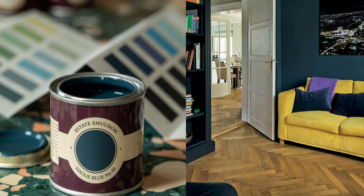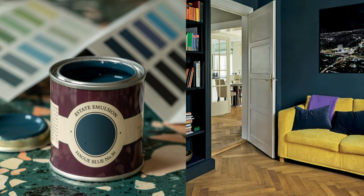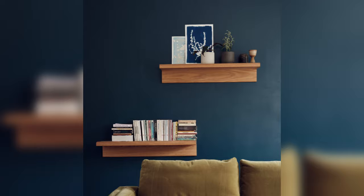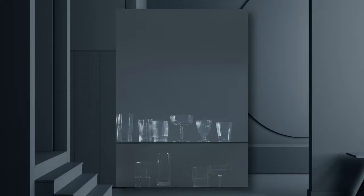Sticking with the darker colors, we have Hague Blue — probably the most popular blue in the Farrow & Ball line and one of the most legendary navies in paint. What's cool about it is the richness as a blue; it's pretty forward without feeling obnoxious. It has just a bit of dark gray to help settle it down, which makes it awesome to work with neutral paint colors. My Benjamin Moore match would be Brush Blue from the Williamsburg collection — it just has a touch of warmer undertone pulling it slightly green. For all intents and purposes, it's a close match.